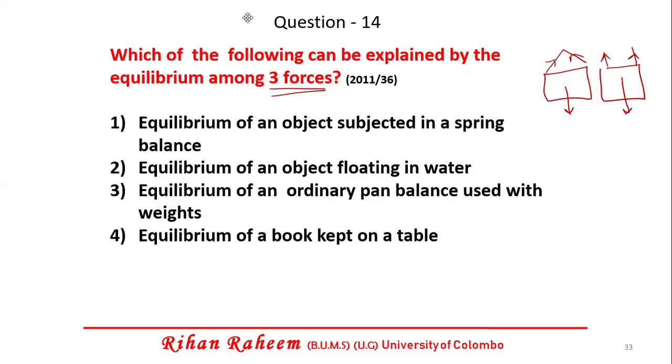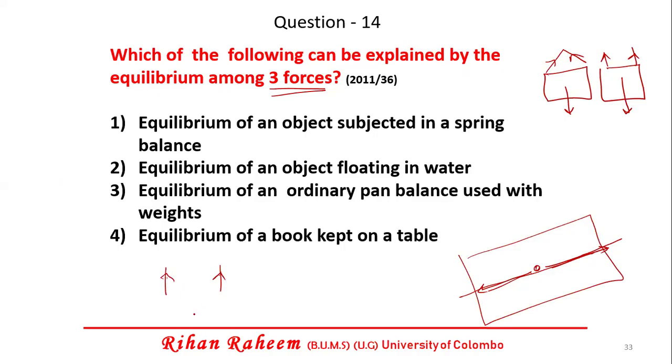What is the difference between collinear and coplanar? I explained earlier. Collinear is in the same line of action. They are also coplanar. But collinear means same line of action. Coplanar means even collinear forces are falling in the same plane. All the other forces, for example, this kind of a force, will be in the same plane, a 2D plane. That is only coplanar, in the same plane. If you are drawing it on a paper, you can draw it, not 3D.